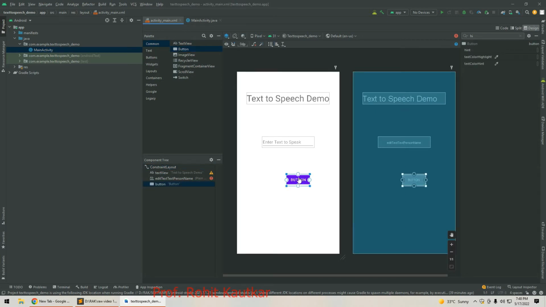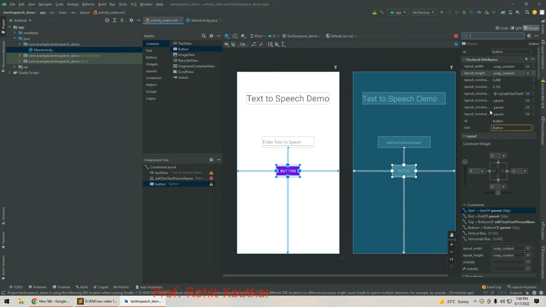And next to that we will add one button like this. We will set the constraints for this button as well. And now we are going to change the text of this button.